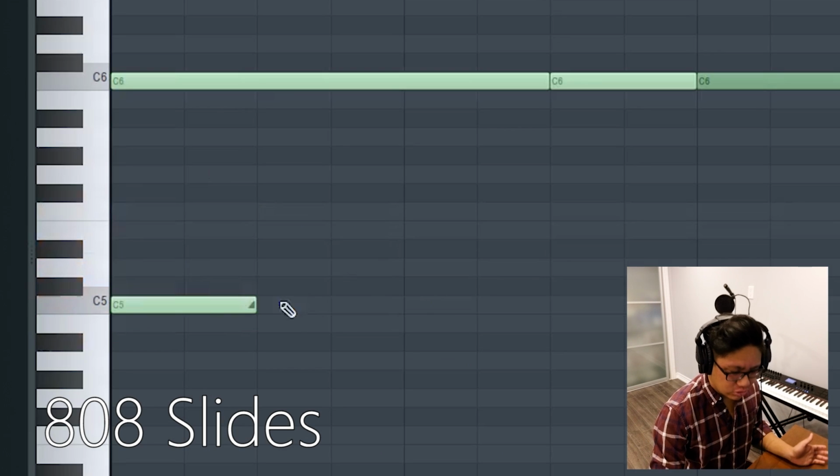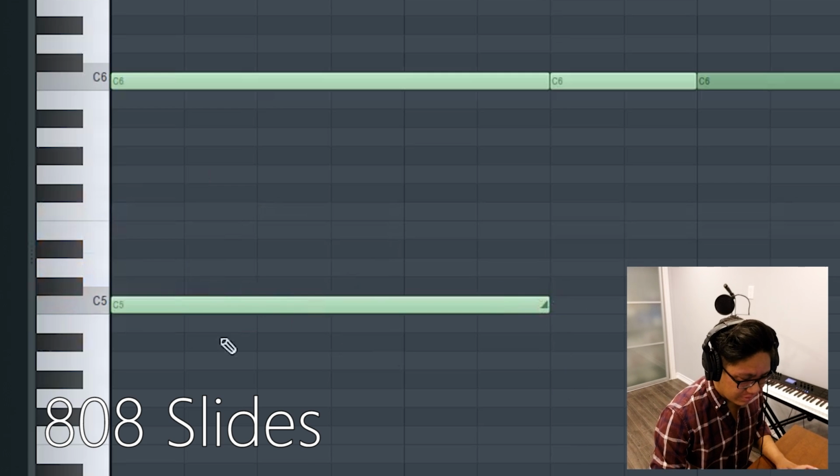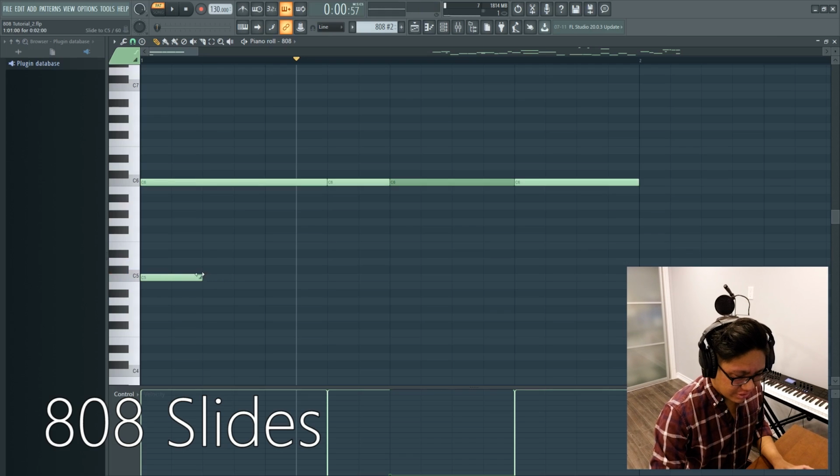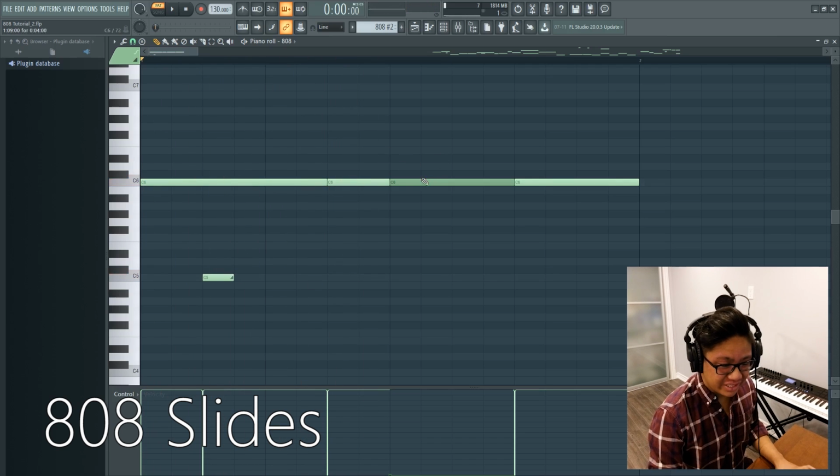So this note is where the note's gonna slide to, and the length is how long it's gonna take to get there. So example, if I have a note that's down here and I make it this long, it's gonna take the whole duration of the note to get there. Unless I have it right here and it'll slide immediately.